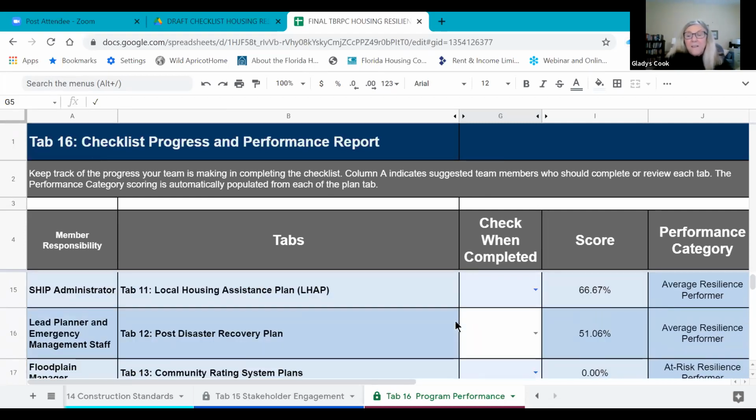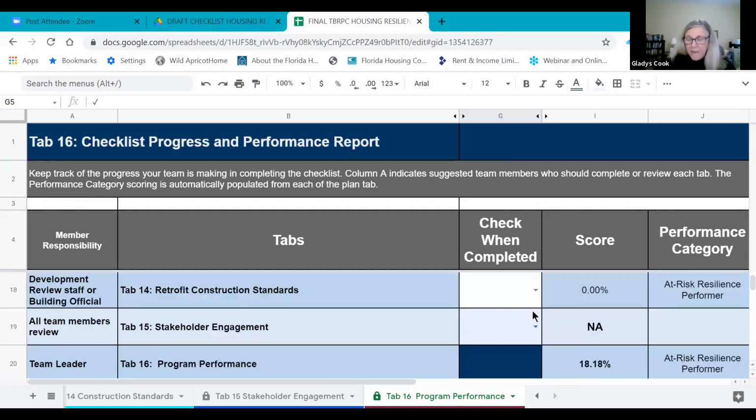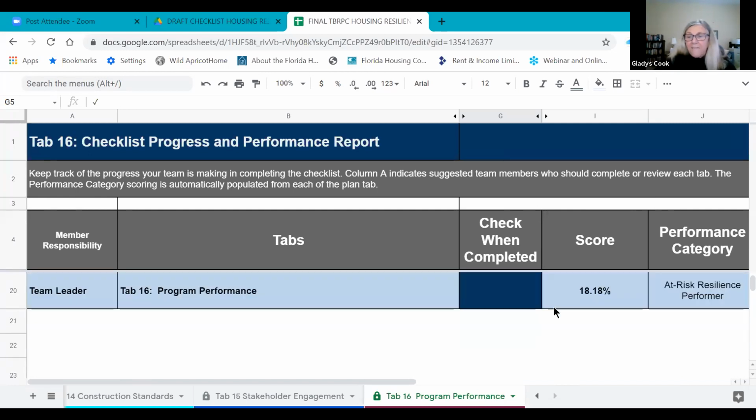And then I did a whole bunch on the LHAP too, but I didn't fill it all the way out. I just wanted to show you that the score will show up. When you get to the bottom here, this will be your score for everything. We're still at risk because we got zeros everywhere else. But if you say, well, I don't have an LHAP, then you're not going to have an accurate reading here, and just let us know and we will do the logic for you to show you what you are without an LHAP.